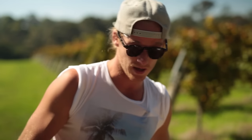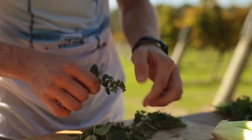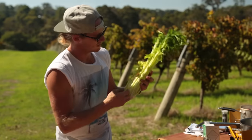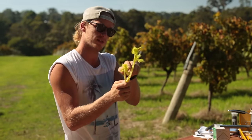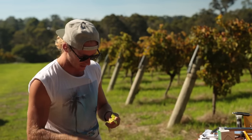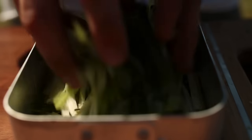While these guys are cooking, we're going to make the remoulade. It's like a really nice salad with a fresh, zesty, herbaceous aioli through it. We're going to start with the salad — some sage, some parsley, some whole oregano leaves, and keep it nice and fresh. Next step is shallots, and then we're going to start on our celery. We're going to use the leaves from the heart of it — these are quite sweet and beautiful where the outside ones are quite bitter. You want the sweet centre ones — they're crunchy with a full-flavoured, intense celery flavour. Then we're going to slice these up into batons and chuck them in with the herbs and give them a good mix.